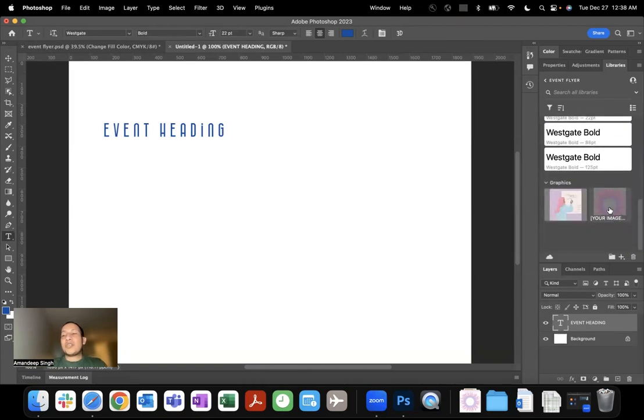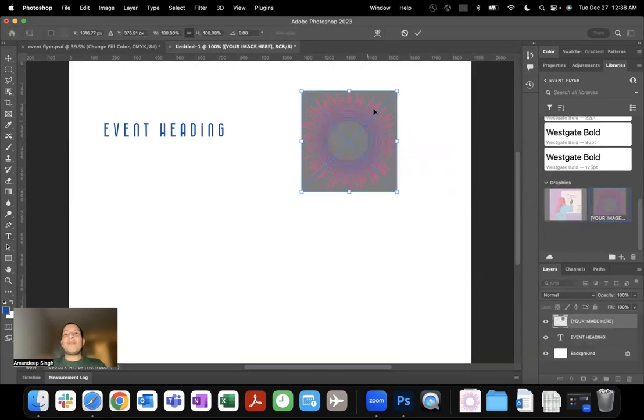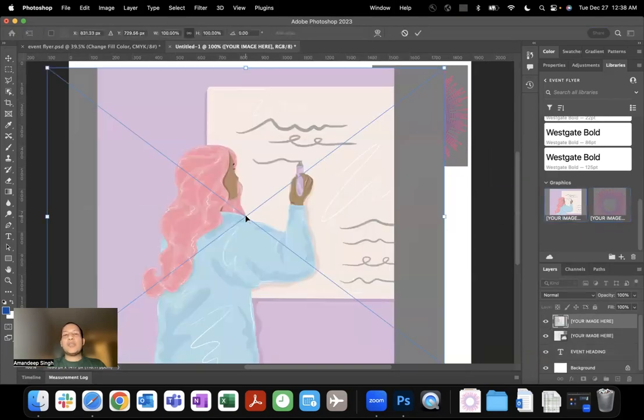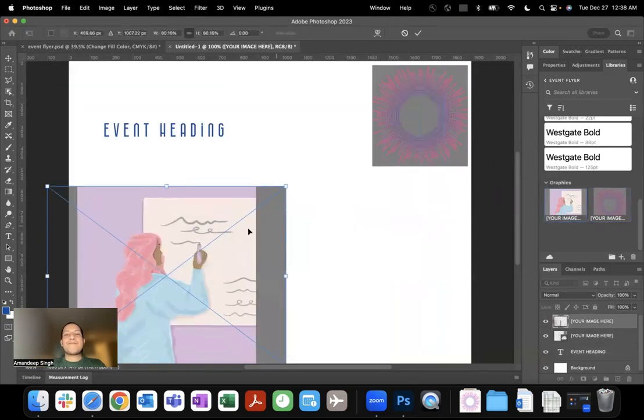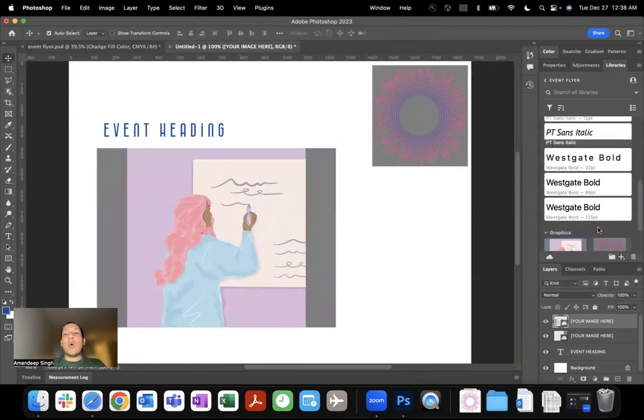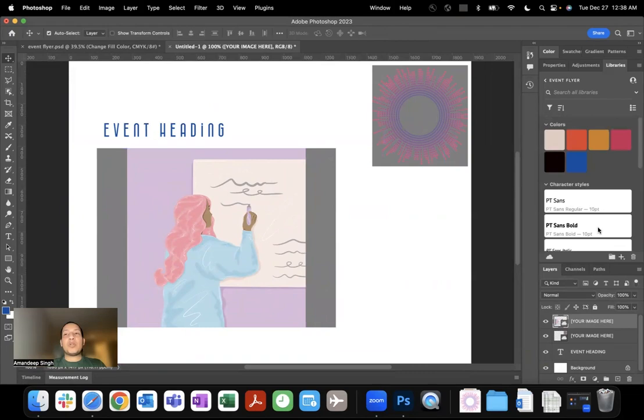In a similar fashion, I don't have to worry about what the exact logo or image was that I was supposed to use. I can simply drag and drop that image from my libraries panel onto the canvas, and I can start creating stuff. Same is the case with the other image as well, right? And you see the things are much, much easier. I have access to all the assets that I need for this project inside my Photoshop app where I need it exactly, right? So that's the power of libraries.